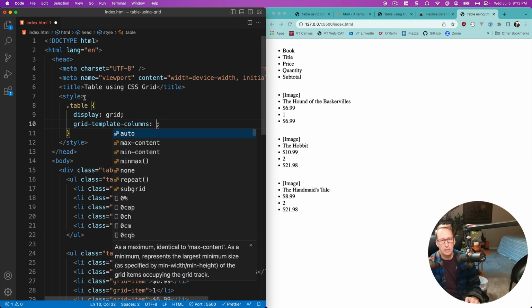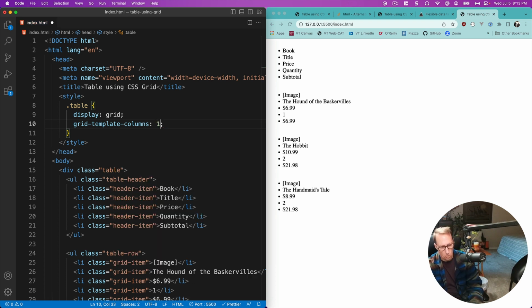Okay, and then what it's asking for here is it wants to know the width of the columns. Okay, so I want there to be 5 columns because I want each of these elements to go in the columns. All right, so right now I'm just going to say 1 FR, give them all a width of 1 FR.